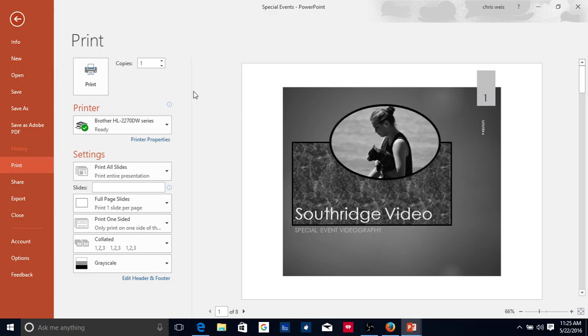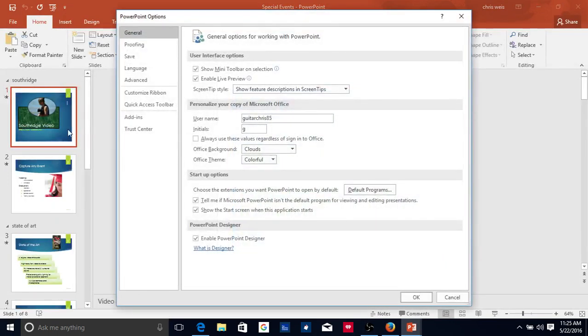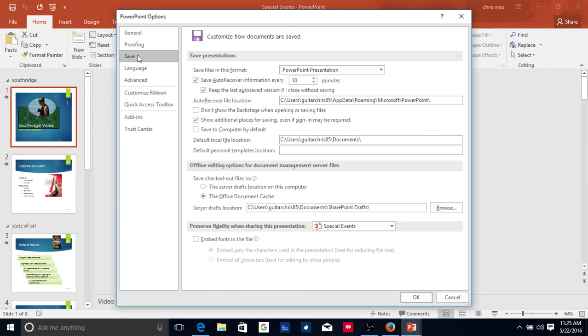Now question number 37 is going to be modifying save options. So how do we modify save options? We're going to go down. We're not going to go save. We're not going to go save as. We're going to go to the options button. And then we're going to go to save. And they're going to ask us to modify save options.